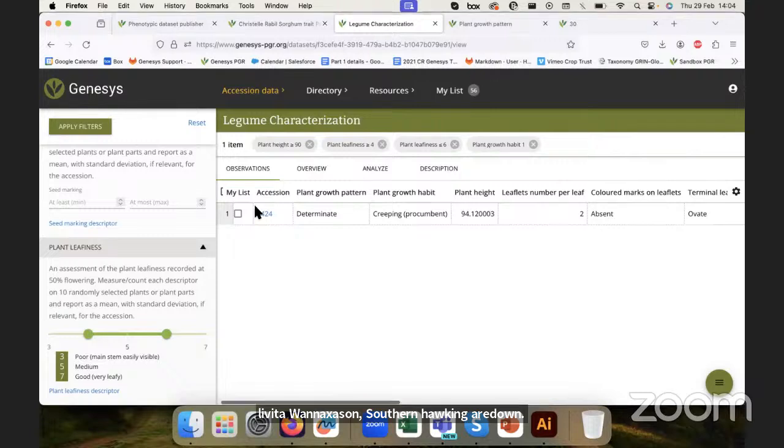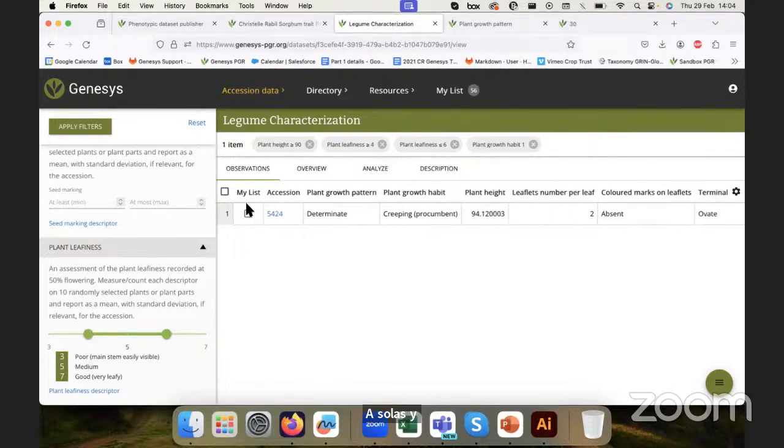So let's say you or your users are interested in this accession. You can just tick on it here. If you notice this number, when I tick and untick, the number changes here in my list. This means when I tick on this accession, I have added this accession to my list.